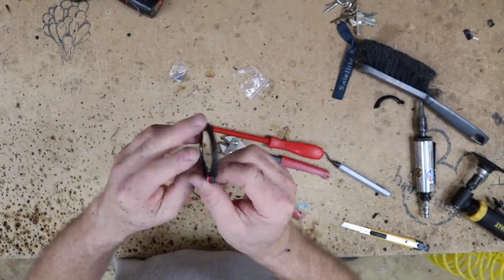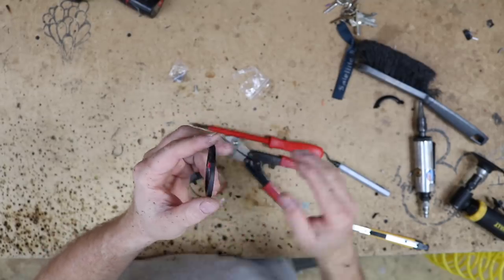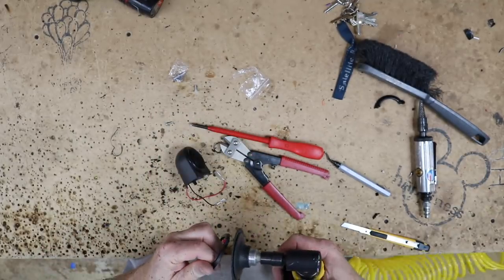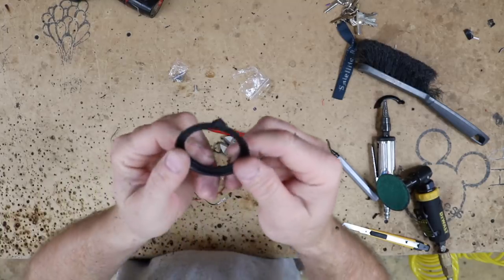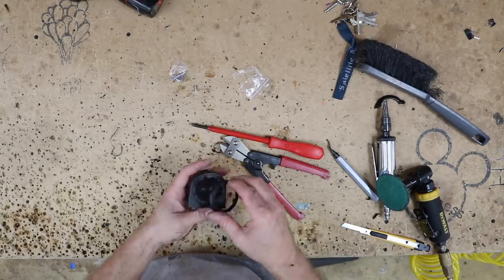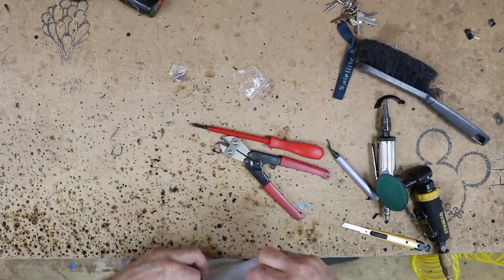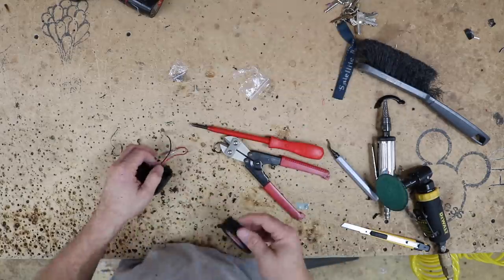Now what you want to do on this is this tip right here, you want to back sand it a little bit. Put like a 30 degree on it. All right, so it's at a nice little point like that. And now we can just go ahead and snap it on. There we go. We have our tweeter mounted. All we gotta do is go ahead and insulate up the wire and get it back into the car.